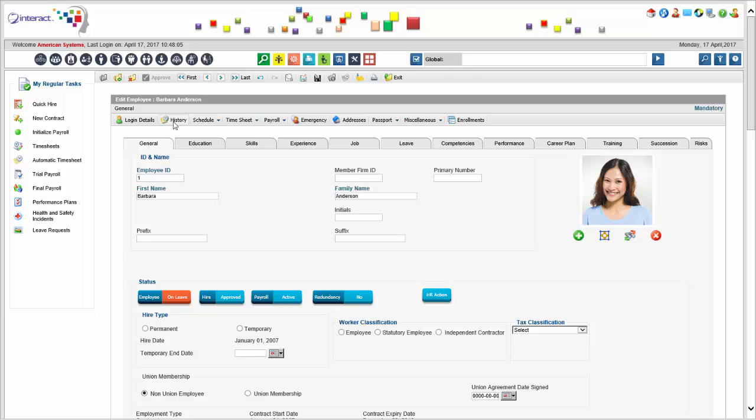You'll find a history of the employee in the organization. You'll find a work schedule and a holiday calendar. You'll find their timesheets, their payroll details, and an audit report showing me all the changes that took place on this employee record from the start of the use of the system and when they were changed by whom. It shows me payroll details. It has emergency contacts, address information, passport details. Let me look at the addresses real quick.